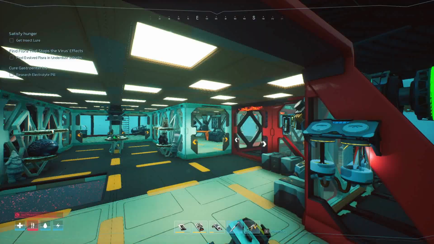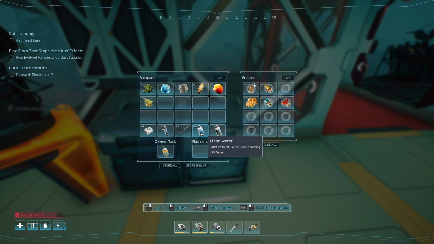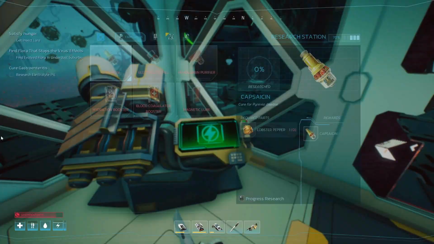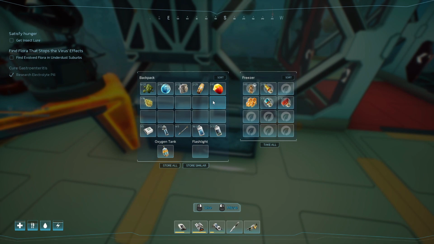Risk of starvation. Okay, I gotta cure this. This is insane. Oh, go ahead and give me this guy. There we go. At least that up. Give me some water. Okay, give it a little bit of health, because I'm not doing a good crate on that. And cure this. Research electrolyte pill. Oh wait, I have that. There we go. The virus was neutralized. All right, we're good.